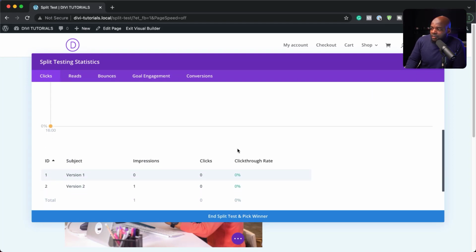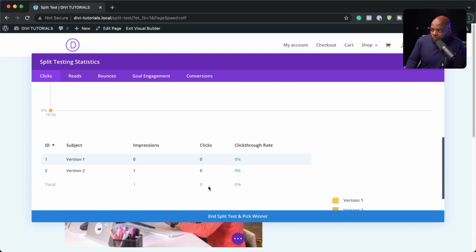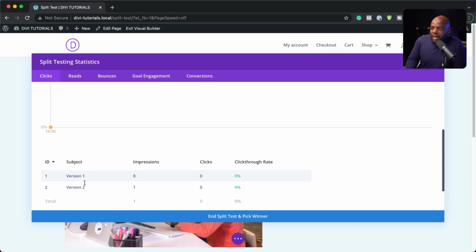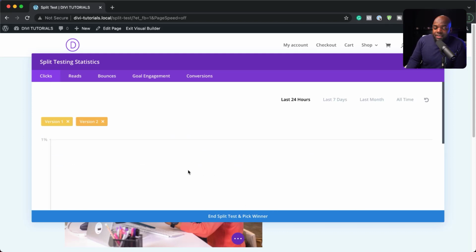When I take a look here, version two had one impression. Of course, I wasn't able to go in and fill in that form, but this is how the stats would show. Eventually we will have one version that will have more impressions and clicks than the other. And that is the one that we'll pick as the winner, and then we can just use that one. By doing that, now we know exactly which one has more results. So this is how you end up getting more people to sign up for your email opt-ins, or even if it's a product that you're trying to compare between two products, then you'll know which one or which headline actually works the best.